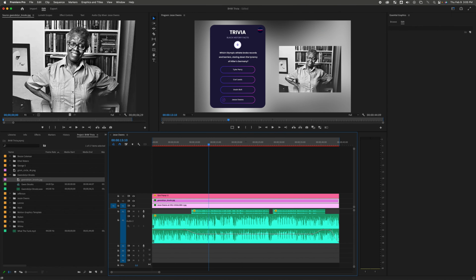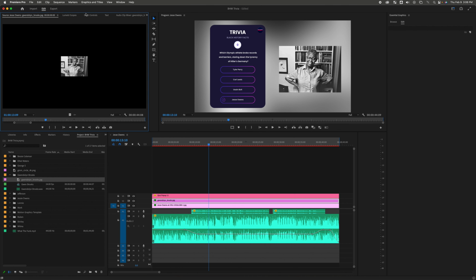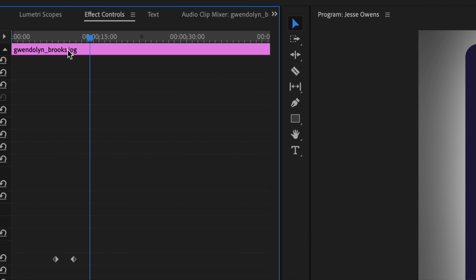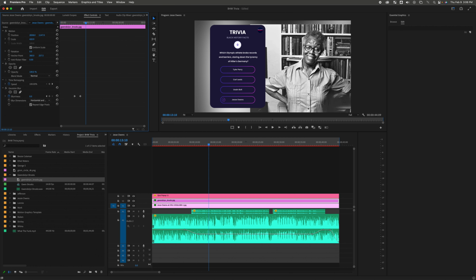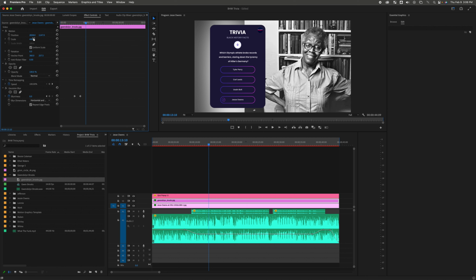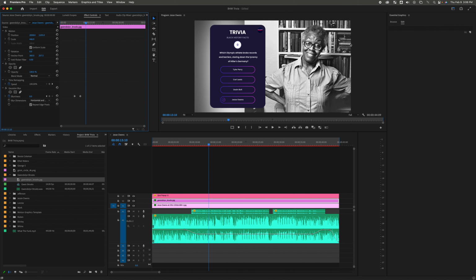And it immediately puts in this picture, and it's in the same place. It's actually the same scale and everything as the other picture was, but you'll notice that it doesn't fit the space here. So what I'm going to do now is double click on this, and come up to my effect controls, click on that, and I'm going to be working with this picture of Gwendolyn Brooks. I'm going to scale it up by clicking and dragging, and there we go. I think that will work. I'm going to move it up just a little bit. And I think that is acceptable right there. So I am good with that. I can leave it as is.